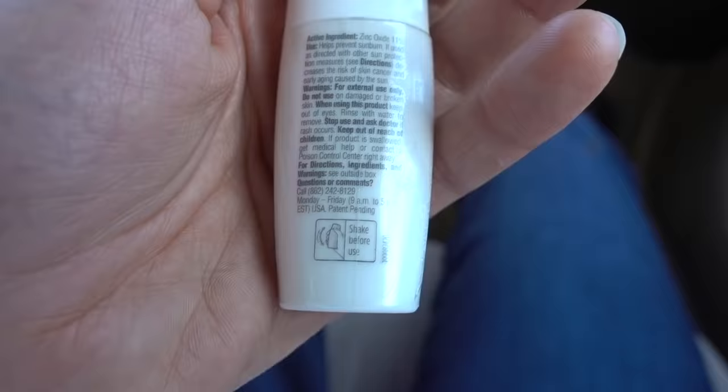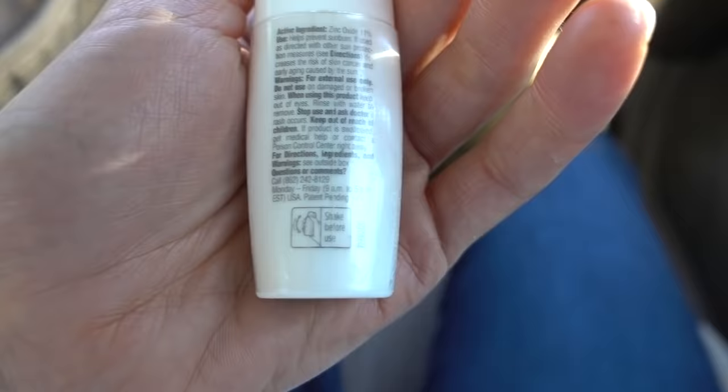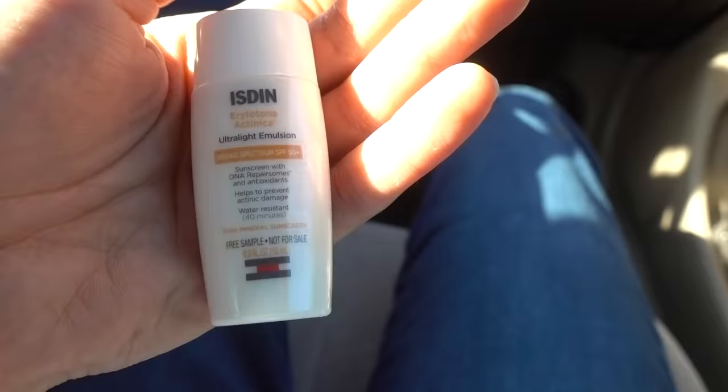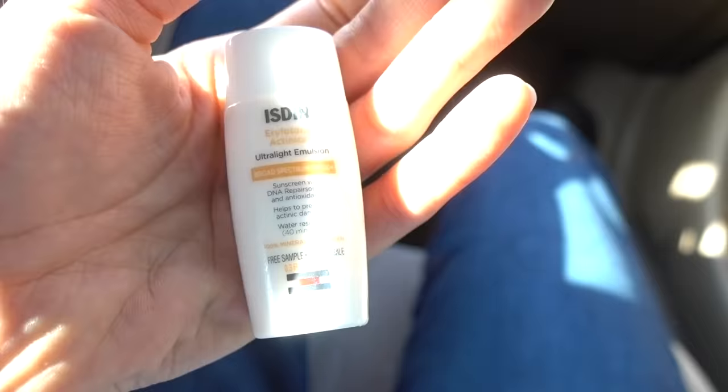of this. I don't have access to everything that you may have in Spain, but this is, like I said, zinc only, and I believe it's fragrance free, but it does have a slight odor of sunscreen to it. I really like it, just on first impression. They also make a mineral powder similar to the Color Science one that I have, so maybe I'll try that out. But mostly what they have in the US market is cosmeceutical stuff, some of which I think has fragrance. So yeah, I like this though.